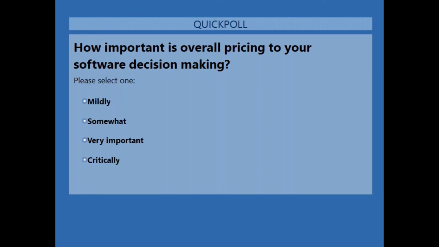Is pricing mildly, somewhat, very, or critically important? And maybe you can answer this and refine it to this type of a tool, right? Not something that costs 10 times as much, but something that is within this band of traffic engineering and transportation planning tools. Just like to get some feedback.